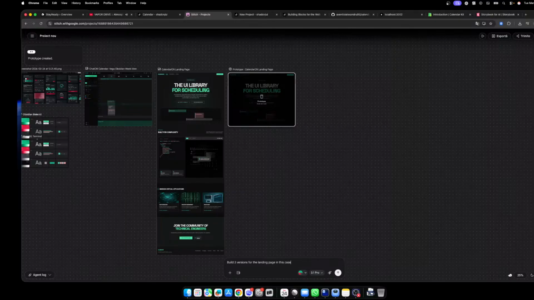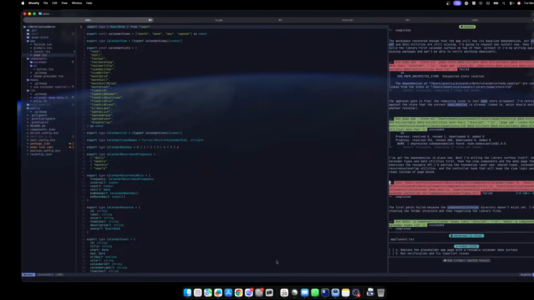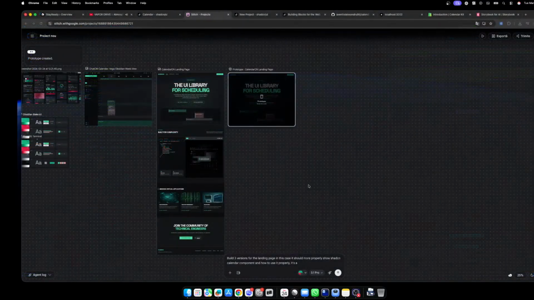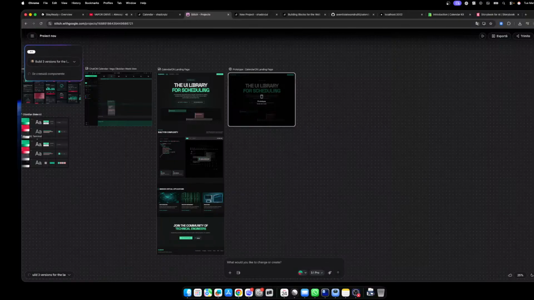In this case, it should properly show shadcn. So it's making 3 versions. Okay.